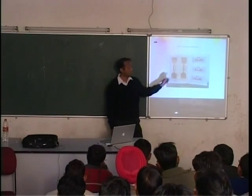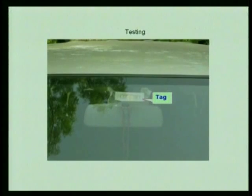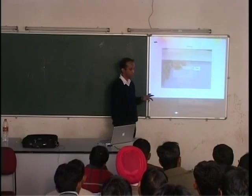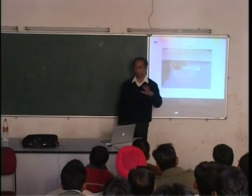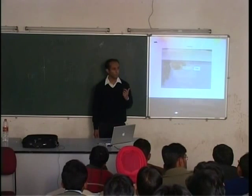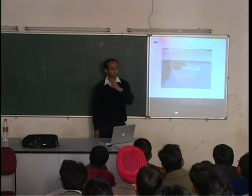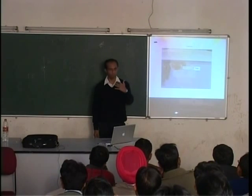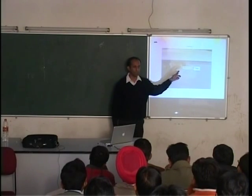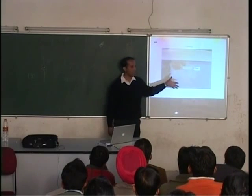Not only that, this antenna is mounted. This was actually for an automotive car application. Cars go through toll collection stations at highways. Have you seen? Yes, sir. For example, near Delhi, if you go to the Gurgaon and Rajasthan side, there are some toll collection stations. So there they use things like this. This is what it looks like, actually being tested in a car.